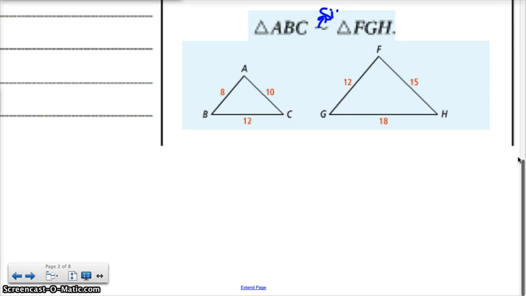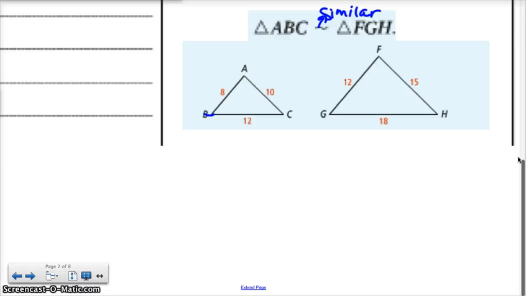Know that, again, that little squiggly line means similar. When you put the squiggly line, do you have to put the equal sign? That means congruent. Squiggly means similar. With the equal sign, it means it's congruent. Okay, so this triangle set here that I gave you, triangle ABC, is similar to triangle FGH. I'm just showing that their side lengths are proportional.